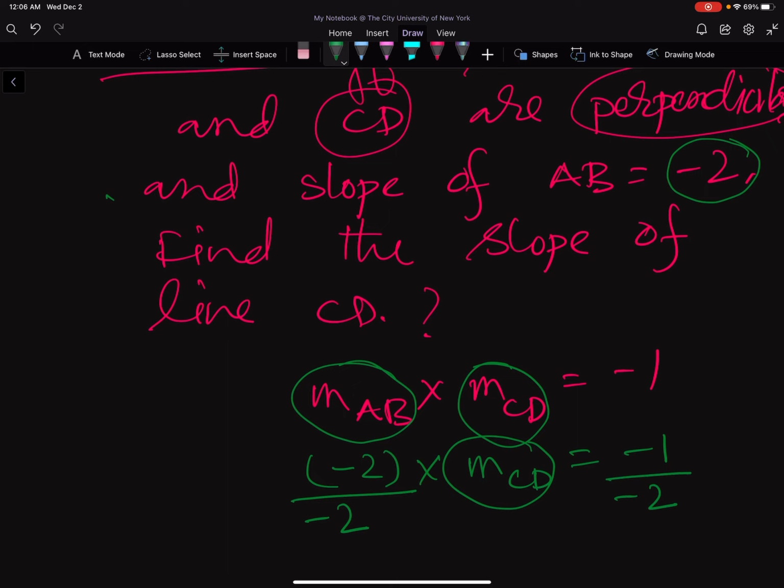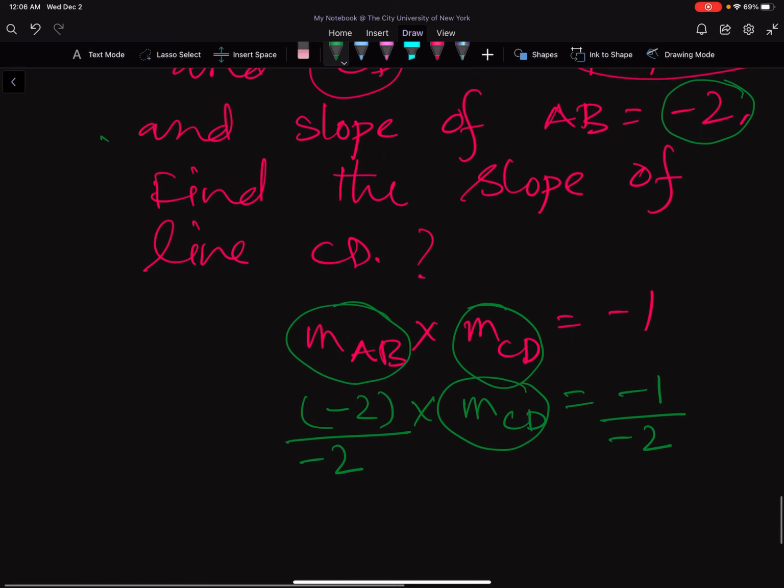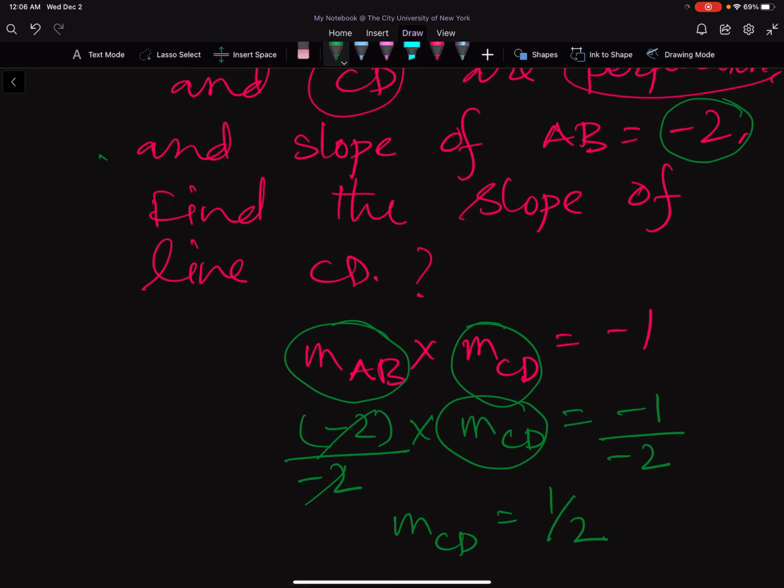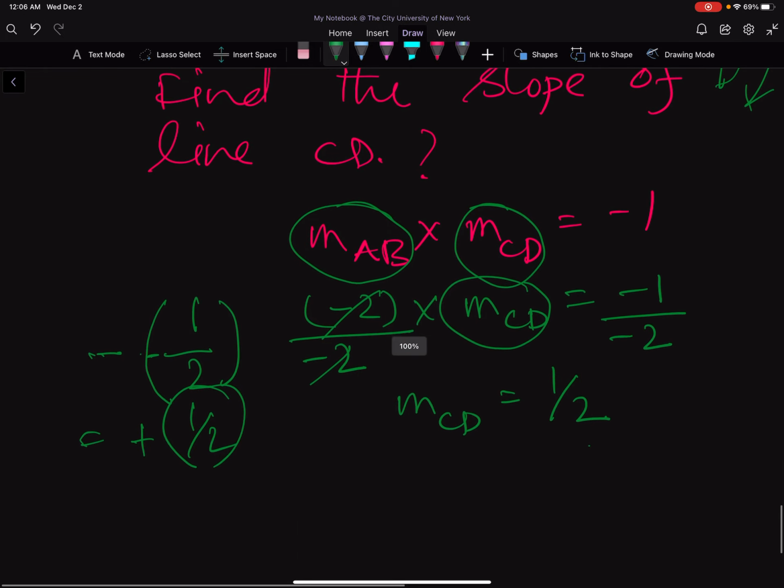So let this be our unknown. We adopt the property of division, property of equality. So this is gone, and we have CD equals half. You see, that's what we said from the very beginning. This is the negative reciprocal of this. This flips up, the numerator goes down, and this is a negative. So negative, negative, positive, half. You could calculate it, or you could directly say that.